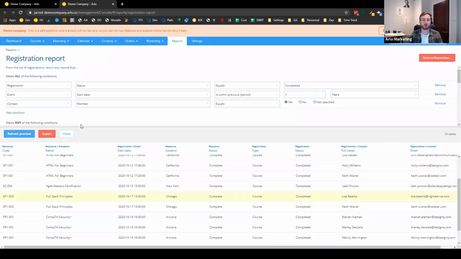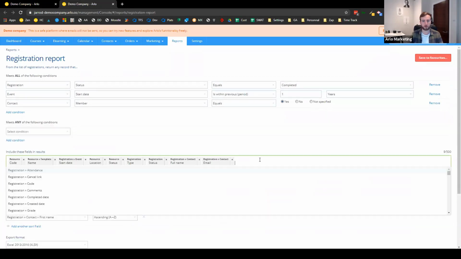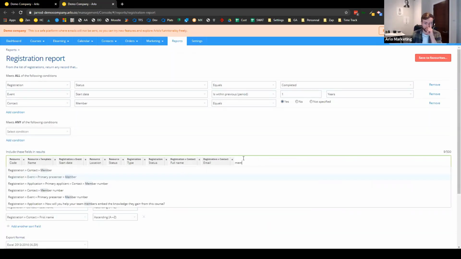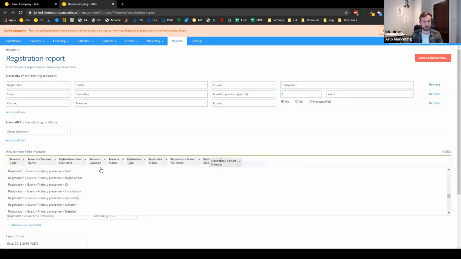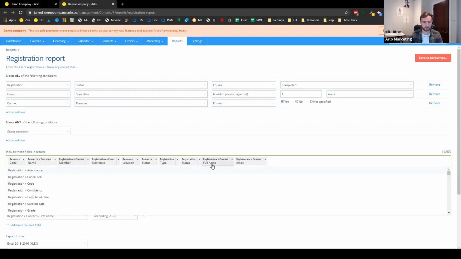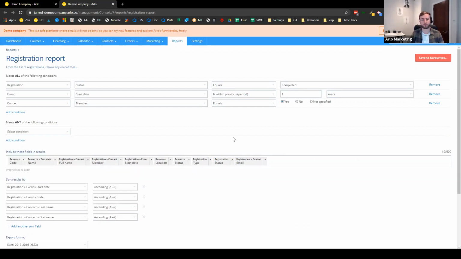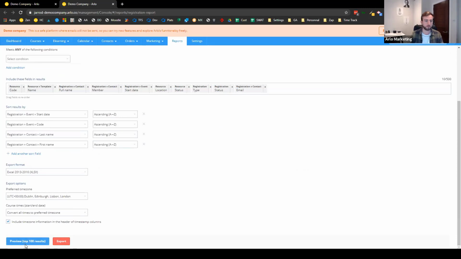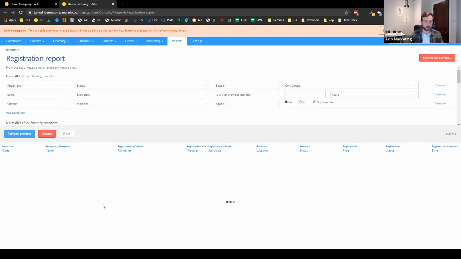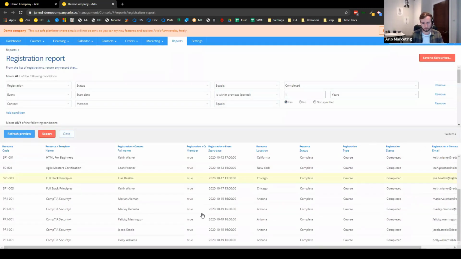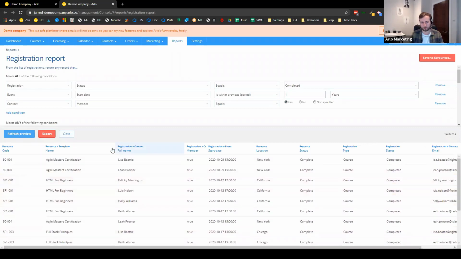That's everyone. And if we wanted to validate that these people are actually members, I can also add in a column here. So you can see I'm looking at the contact member column, and let's just pull this across so it's nice and easy. Let's put their full name. So not only can I add pieces of information from different entities just by searching in the column list, I can drag and drop them around to build a report structure that suits me. And then we can see here, everyone's a member, right? So we validated that piece of information.